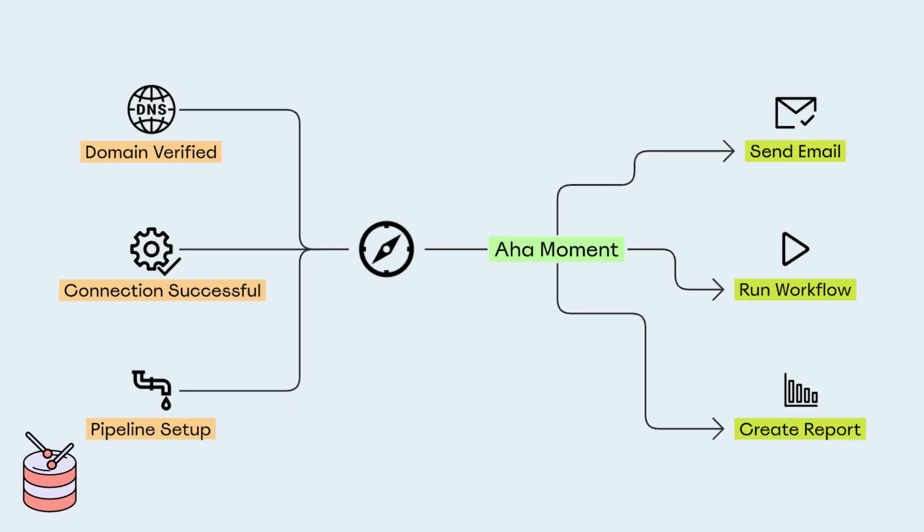Now, finally, for an event analytics tool, the aha moment takes place when the user builds their first report using live data. Now, if a user has already gone through the walkthrough earlier and built a report using dummy data, it doesn't make much sense to trigger another walkthrough when they log in. On the contrary, it makes perfect sense to do so if the user is logging in for the first time. Essentially, a user should see the in-app experience showing them how to build a report only once, ideally the first time they log in.